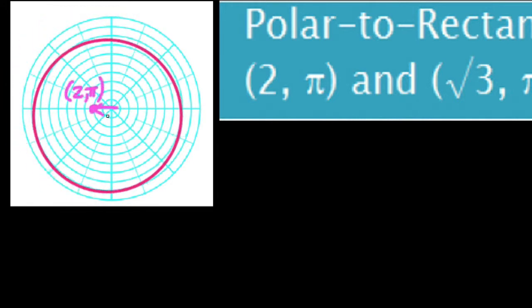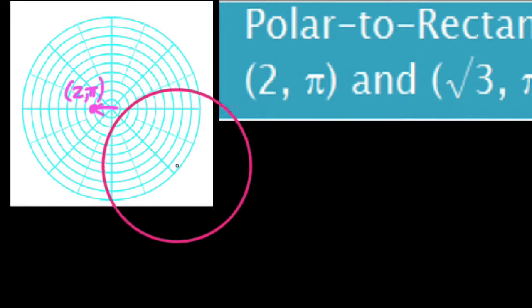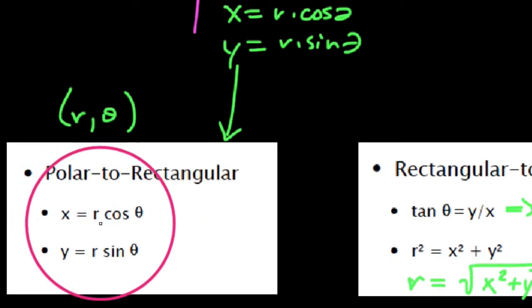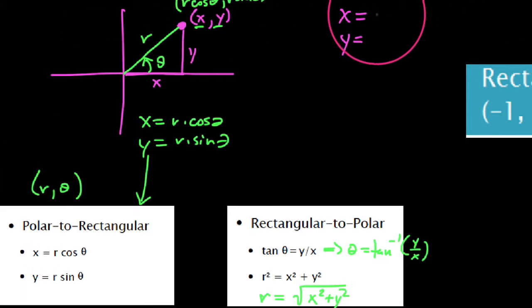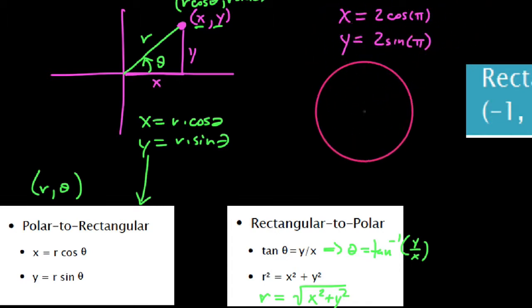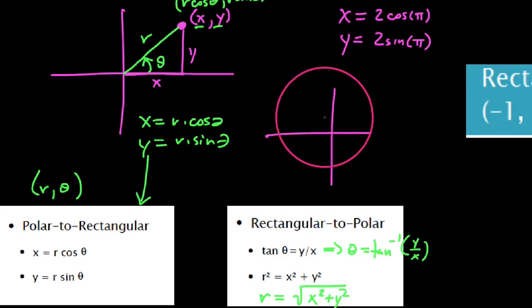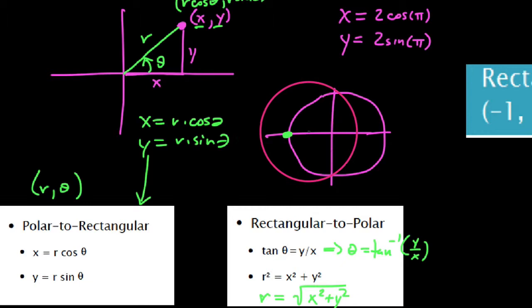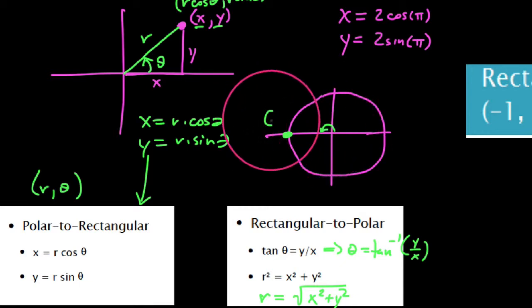What we want to do is represent this in xy terms, x and y. So let's get used to this here: x and y in terms of r and theta, we would have 2, which is our r value, times cosine of pi, and then 2 times sine of pi. And this is going to be kind of easy here because if you know your unit circle, you know that it has a radius of 1, and that when you're talking about pi, which is located right here, this point negative 1, 0 is going to tell you your cosine and your sine respectively.